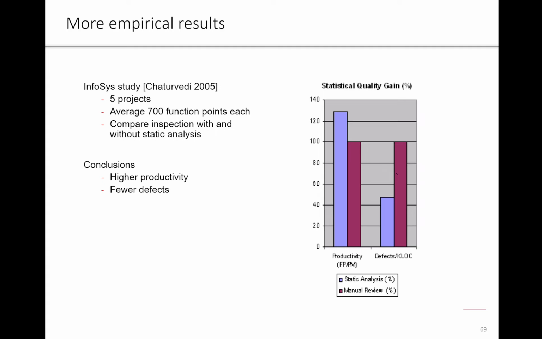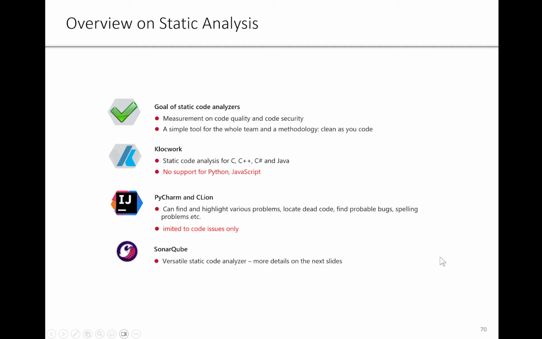So basically the conclusion is that these are still old studies, because since then it has become a very common tool to use. They found out that with static analysis the productivity grows and it affects the defects per kilo lines of code, so per 1,000 lines of code, which is reduced. So obviously it is helpful. You gain some quality. Just to show you some code examples in that context.